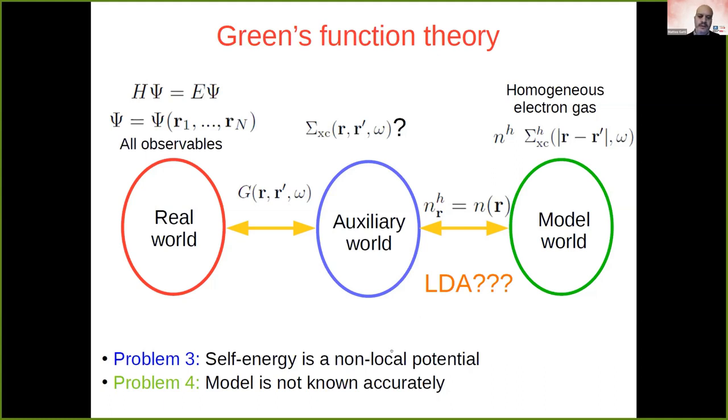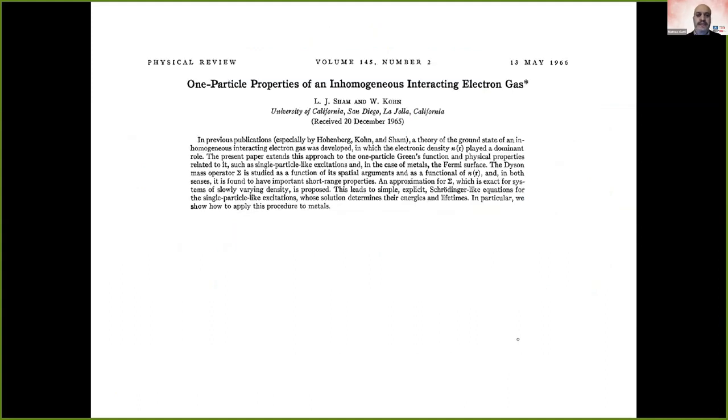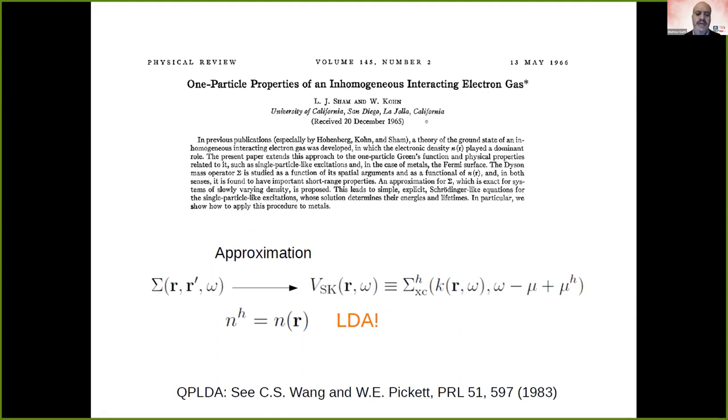But let's focus on the first problem, on the fact that the self-energy is not a local potential. Actually, this was already addressed in the third paper of the series of basic papers on DFT by Kohn and Sham in '66. So after the Kohn-Sham paper on LDA and the Kohn-Sham system, Sham and Kohn also thought about this issue concerning the self-energy and the possibility to import information from the homogeneous electron gas, and the question about deriving an LDA for the self-energy. How did they do this in practice?